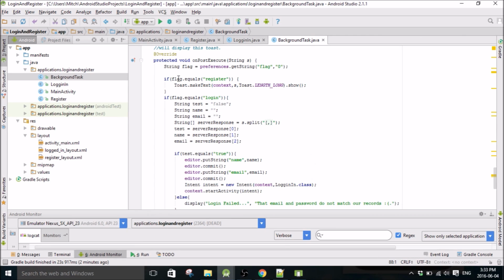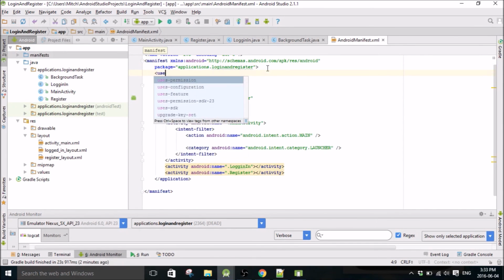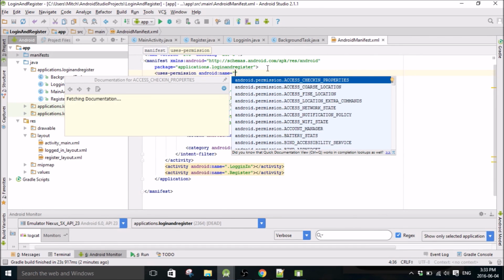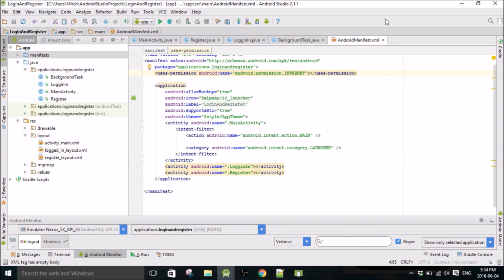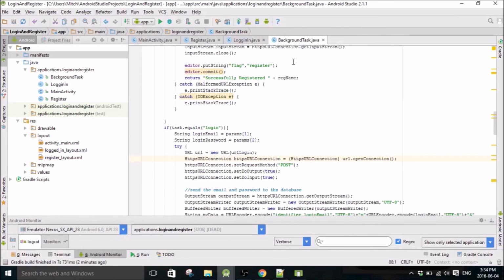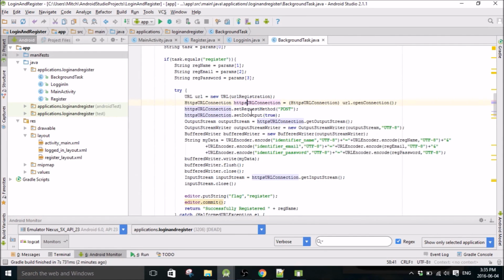No, damn, I just ran it and I forgot to give internet permission here. There we go. Okay, hopefully that works. Try this again. Oh, I actually made another error. I'm going to fix this. In the background task, I'm pretty sure all these have to be HTTP connection, not HTTPS.